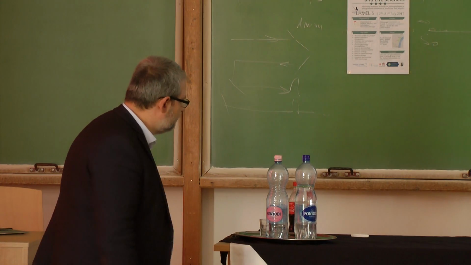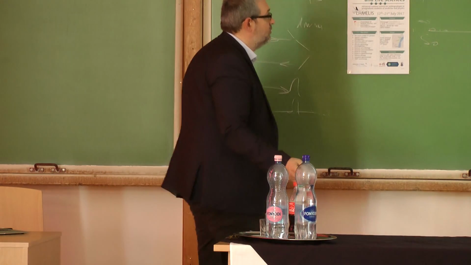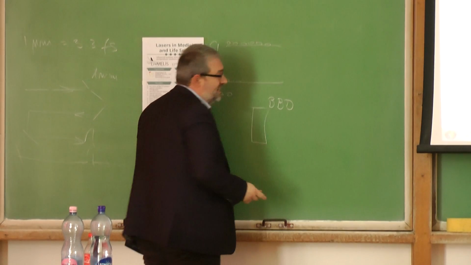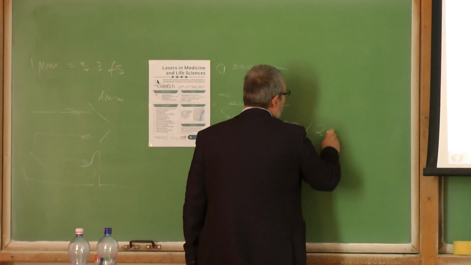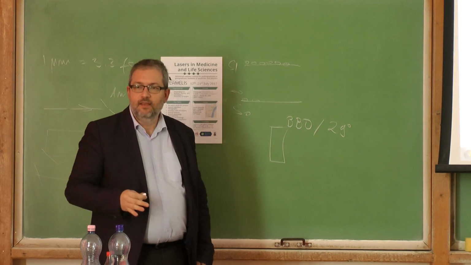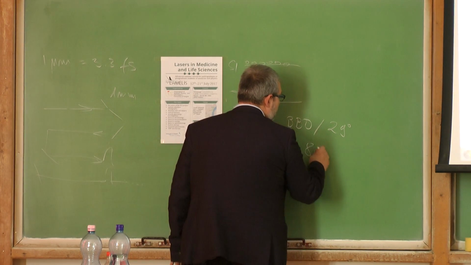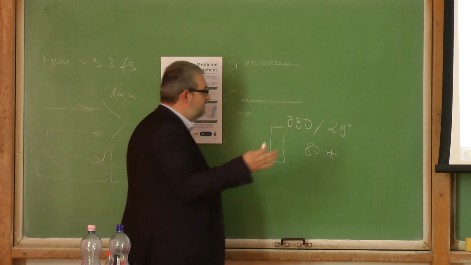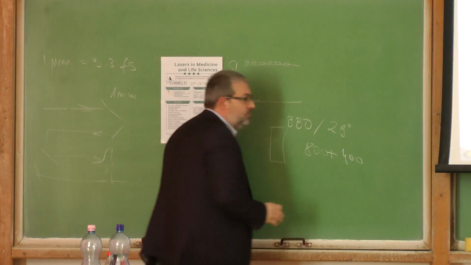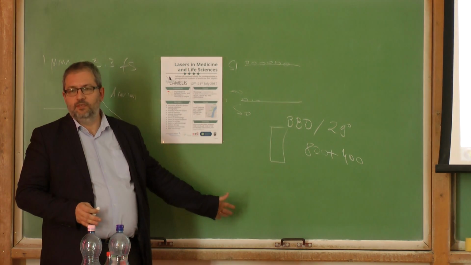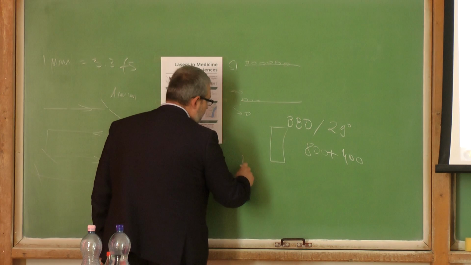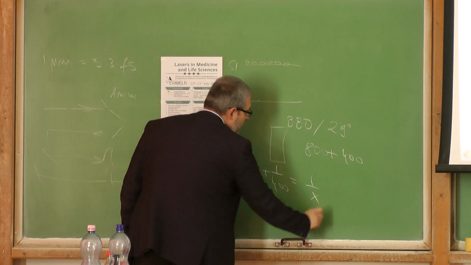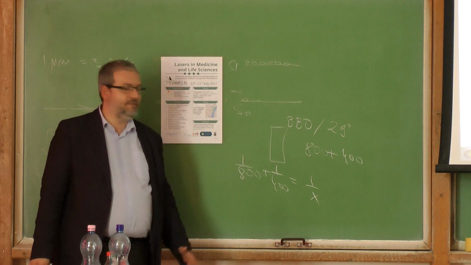So what happens in up-conversion, and that's the problem with it, is you have your crystal. Typically your crystal is a BBO, and let's say it is cut at a so-called 29 degrees. Now you have an 800 nanometer beam, and a fluorescent beam at, let's say, 400. If you do the math, 1 over 800 plus 1 over 400 will give you the unknown frequency. So this will be your generated frequency.